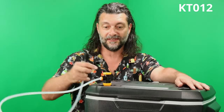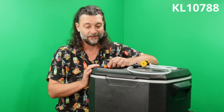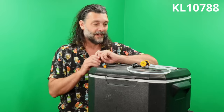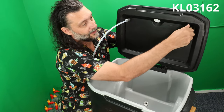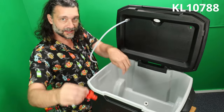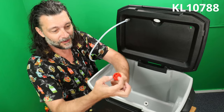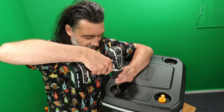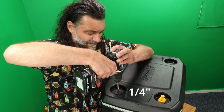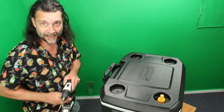So with this tap, it's no problem at all. And of course, it doesn't matter if you want to use the yellow or the red, but no glue, no clamps, no nothing. Just shove it down, pop it on. Now the holes I drilled were originally meant for that post. But as you can see right here, that's actually flush. So you only need to drill a hole that size. We'll just kind of go for the center as best we can. There we go. Easy as that.